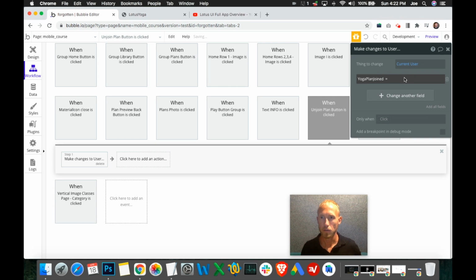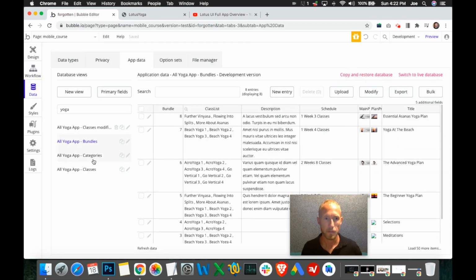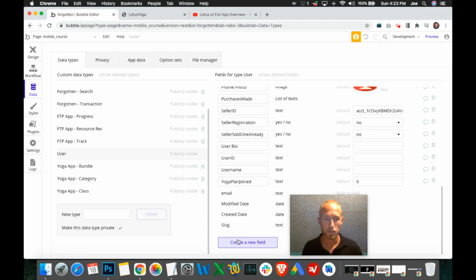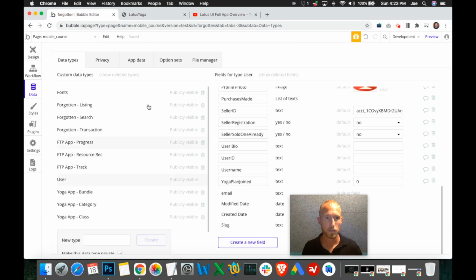All right. So here's what I'm going to do. I'm going to set that as 0. This is a little bit of a workaround. The default for this value is 0 for this field.